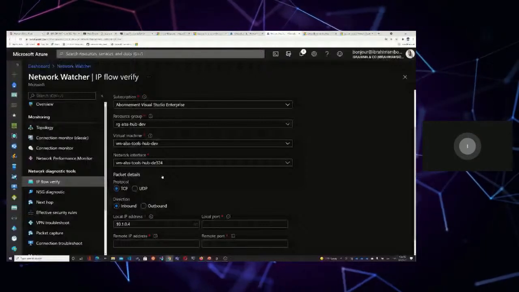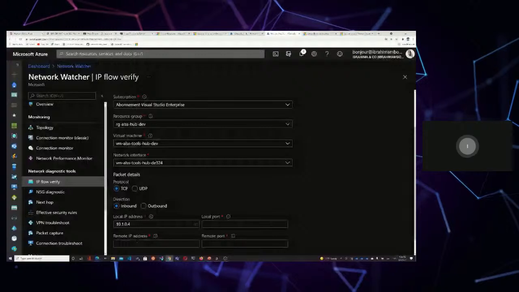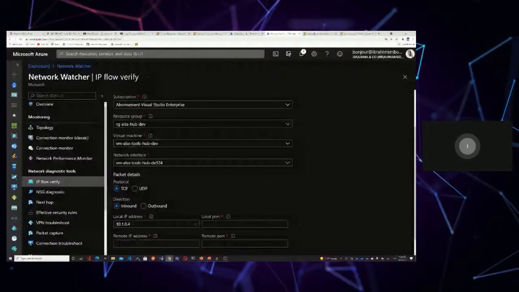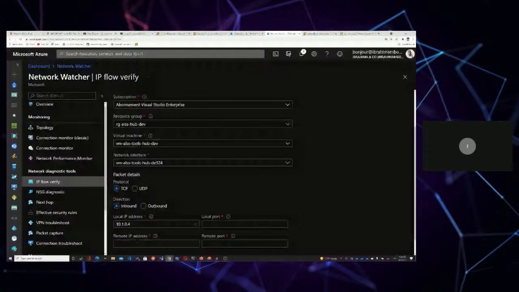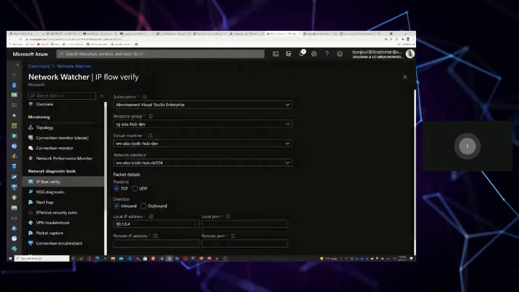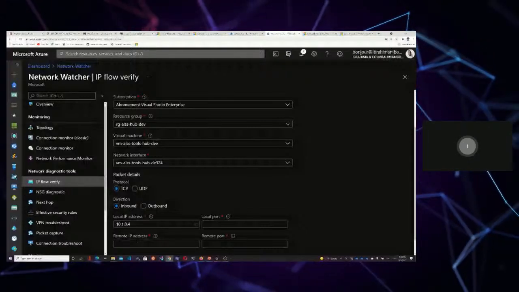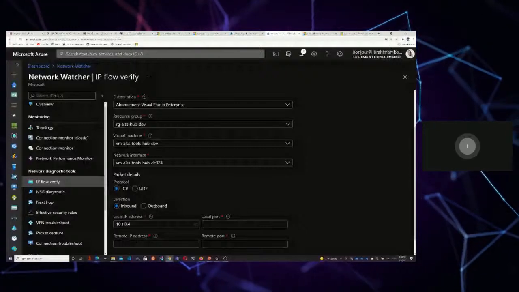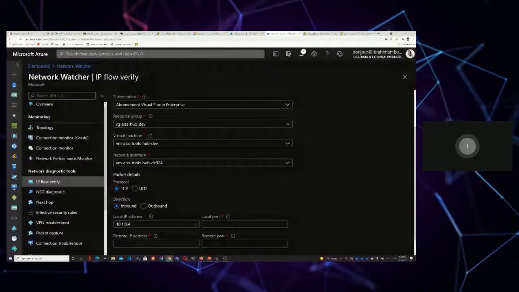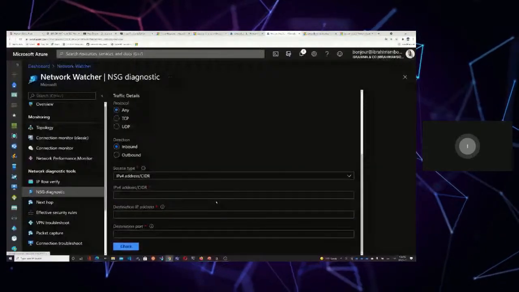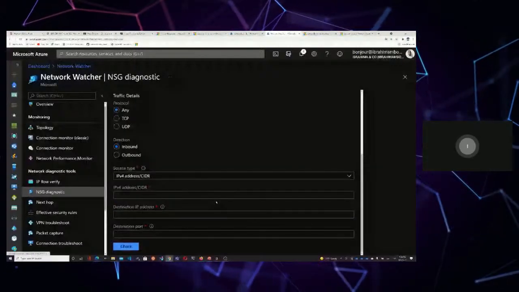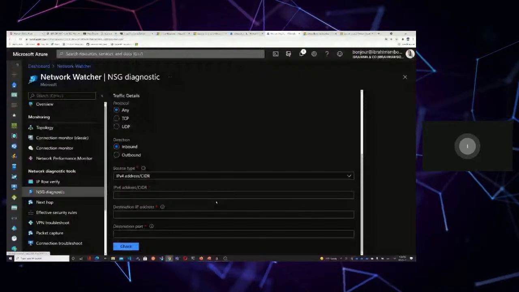Here in the remote IP address, you can use the IP of a virtual machine. You can also use the NSG diagnostic that can also help you to see if you have a connectivity problem, which will facilitate your troubleshooting.